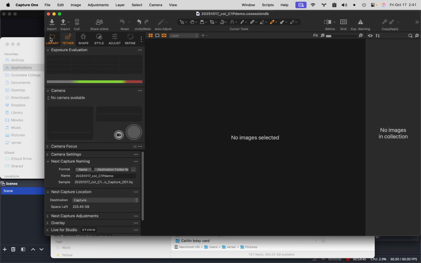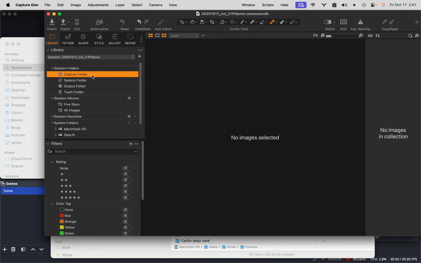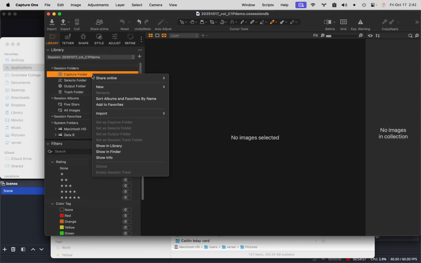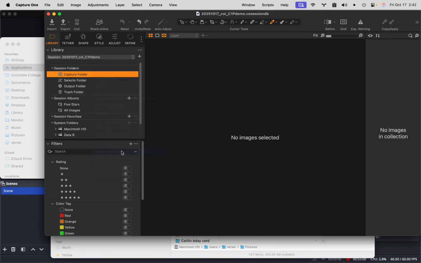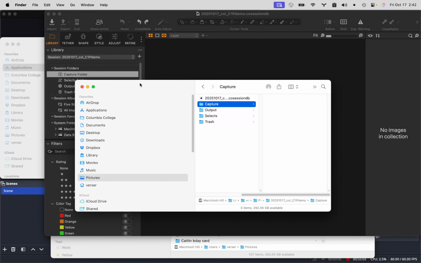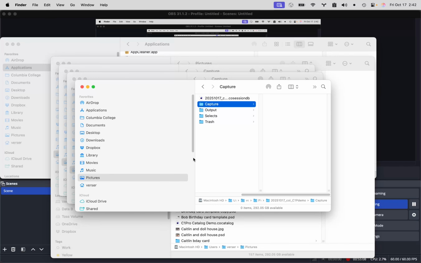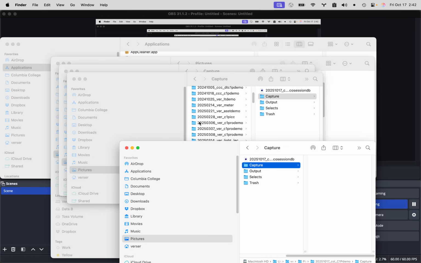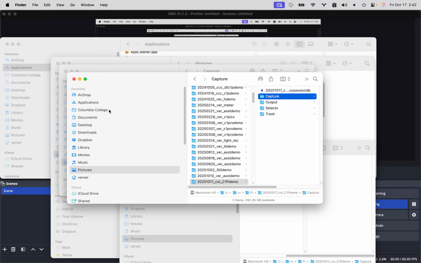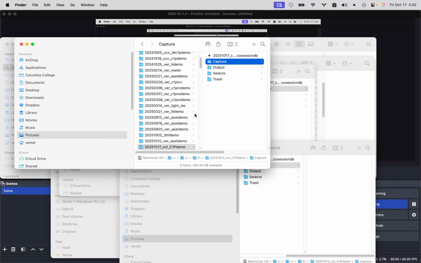I'm going to go back to my library. I'm going to hover over the capture folder, hold down my control key, or again, right click, however you get a right click. If you're on a trackpad on a Macintosh laptop, I think a 2-finger swipe will give you a right click. Go to this drop-down menu and say, show me this in the Finder. And it will show it to you in the Finder. And then while I'm also in the Finder, this is my capture folder right here. I need to go find that file, that CR2 file with the girl standing there holding the card. I need to find that file, and I need to drag it into this capture folder.